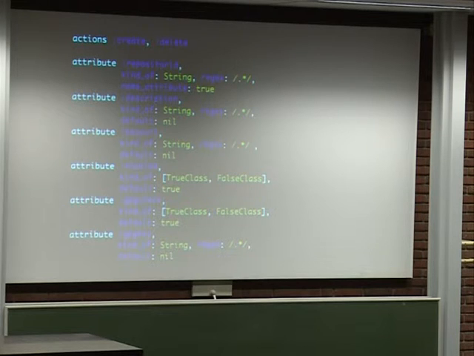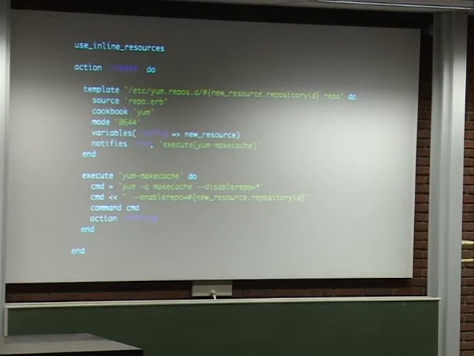So interface, very good. I'm saying my yum repository, it's going to have like repository ID, enable GPG check, true or false, and those sorts of things, and define a list there. So I can list my intentions at the top. I want this yum repository created or deleted, and then the parameters that I need to make it all work down here. Pretty easy. And then the actual implementation, I'm going to use other Chef resources. Right? So I'm going to render a template, /etc/yum.repos.d, and then feed it the parameters that I pass in.